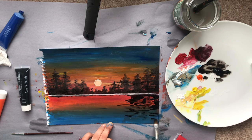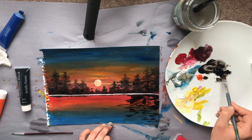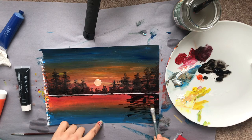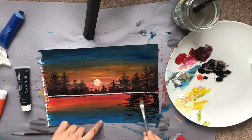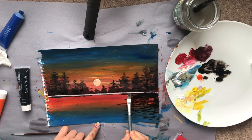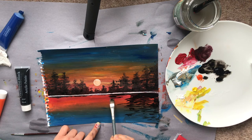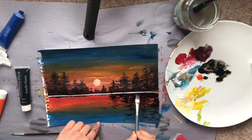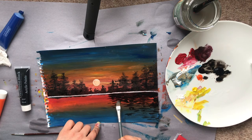Then we're going to do the same thing, but as a reflection, so the lines are a lot more rough. And again, it's using that flat brush, because you can get these strokes that look just like how water reflects. So you're creating the general shape of the trees, but just more spaced out and abstract.